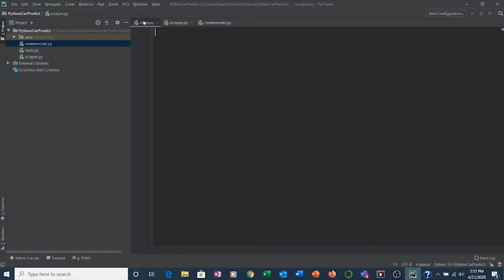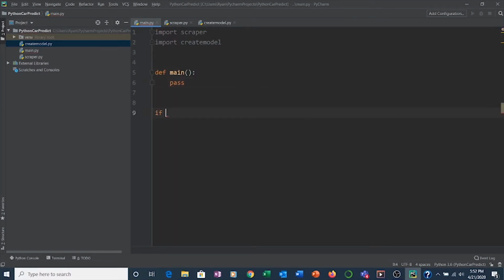All right, this is the main. So let's come back to the main file and create a main function. Let's start by importing scrapper and importing create model, and define a main function, and here pass again.